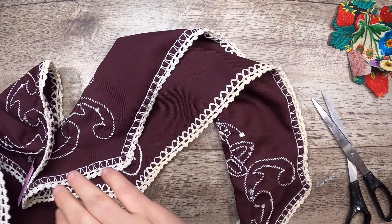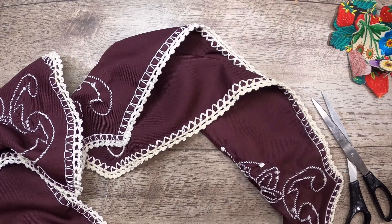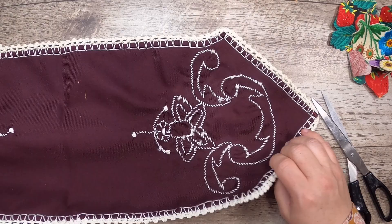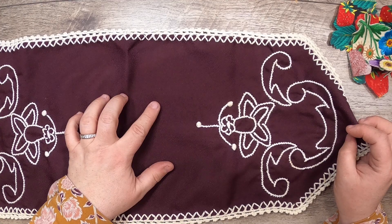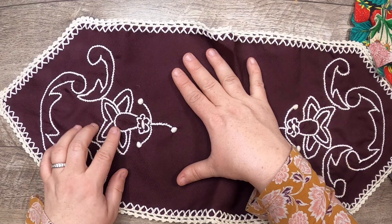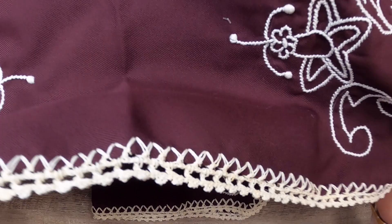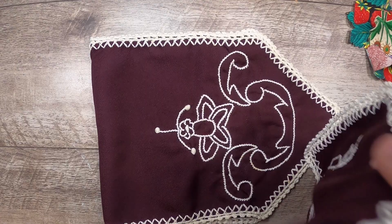Then I found some linens, which I shouldn't be getting because I've been really thinking about needing to sort through my linens. These are two - they're like placemats or runners in a purpley tone. They're all stitched around and they have these little daffodils stitched on each end, and there are two of them. I thought those were very cute for a dollar - why not? They would make a nice wrap around a journal. You could trim it to whatever size you wanted.